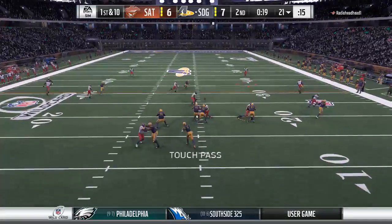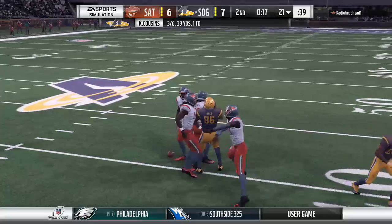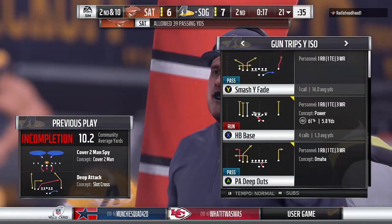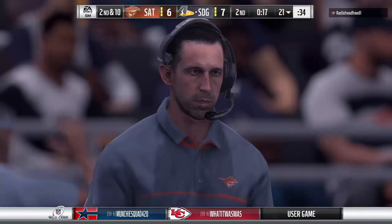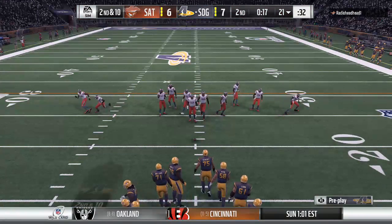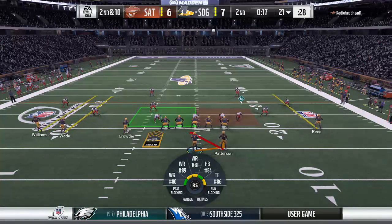A first down throw for Cousins. Oh, incomplete. The rookie had it and lost it there. And it'll be second down. Tremendous coverage there. Just did not catch the football and complete the interception. But what do they say all the time? If he had really good hands, he'd be playing offense.